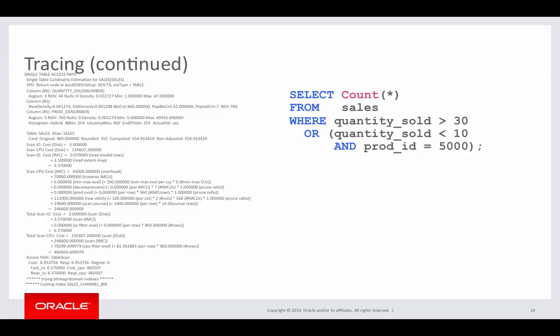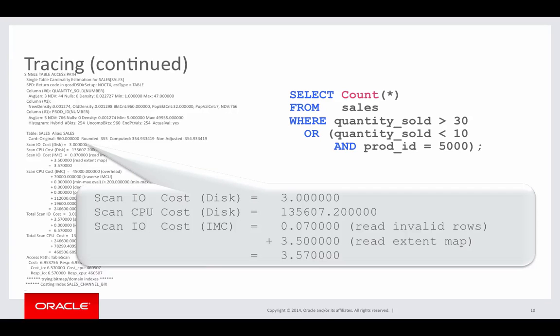The other place where we're going to see the in-memory statistics being used in the in-memory column store, of course, is going to come with the scan costing. So both for the I/O and the CPU costings, we're going to include information from the in-memory column store. And you see it there as part of those scan operations.